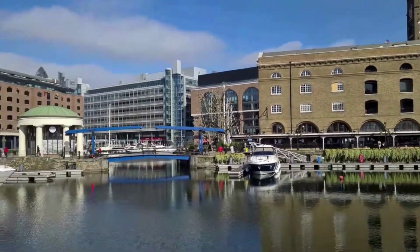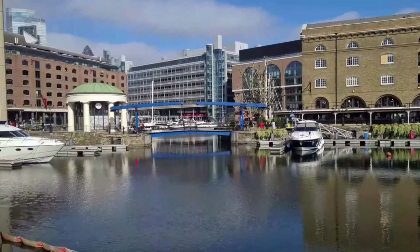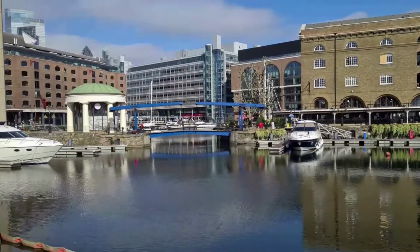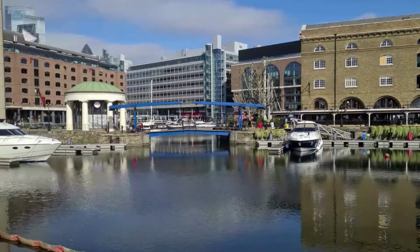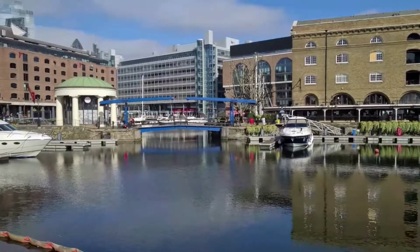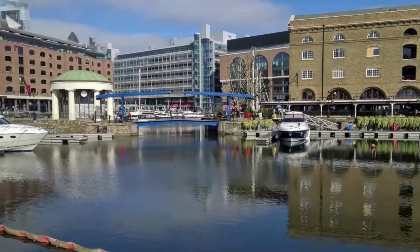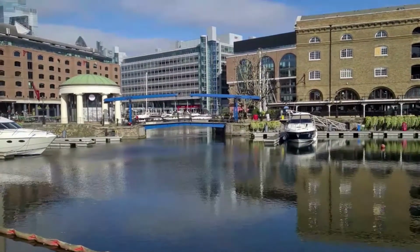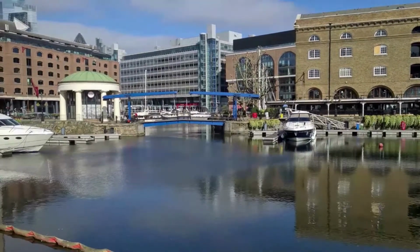What's interesting, there's actually been a dock here since the 12th century. It was built during the time of King Stephen and Queen Matilda. So just think of the number of famous seafarers like Drake who would have visited these docks. As I mentioned, the sealers left from here to go to Antarctica in 1820, but then it wasn't a tidal dock. They had to wait for the tide to go up before going out, and it was in 1828 that the dock was made into a tidal dock.